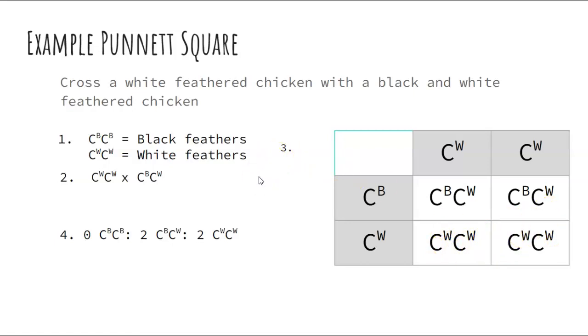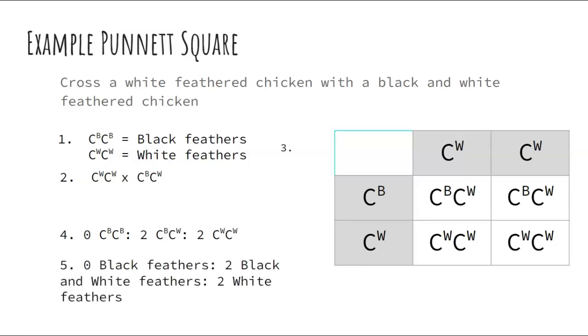Now for my phenotype ratio, again, I do have to notate if there are 0 in the offspring. So for this, I have 0 black feathered chickens. I know it seems redundant, but we're going to practice good genetics here, so please notate 0. And then I have 2 black and white feathered chickens, and then I have 2 white feathered chickens. So again, I'm just taking those genotypes, translating them into the phenotypes they represent, and I'm writing that down, okay? So please remember that you do have to give me 0 if there are 0, okay?